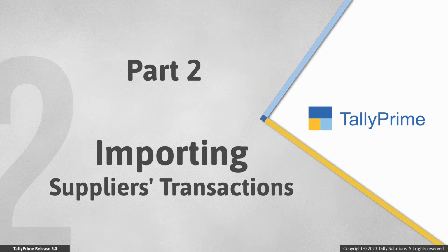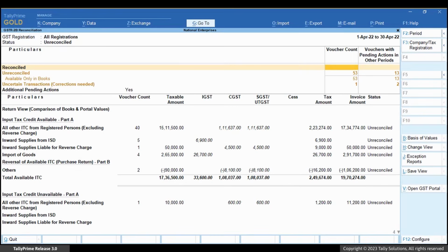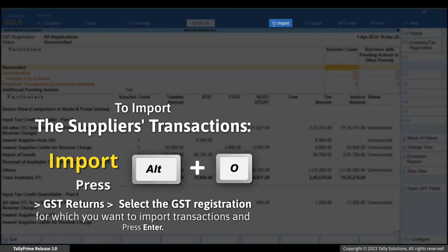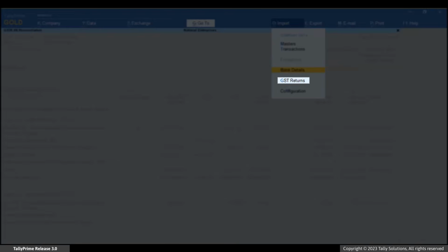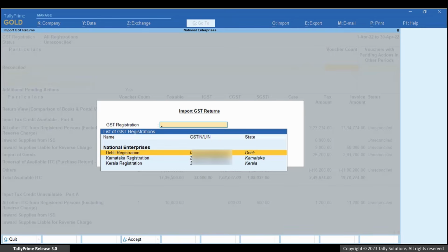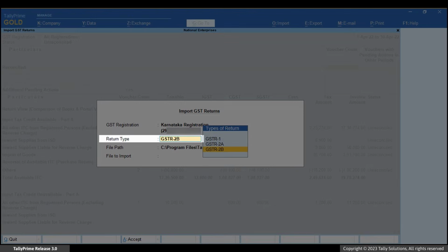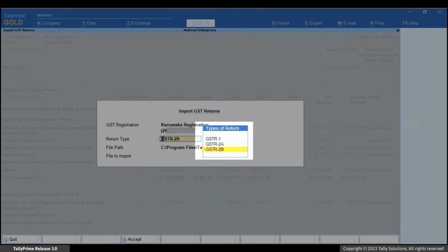Now, let's import the transactions of suppliers. To import the transactions of the suppliers, press Alt+O, GST returns, and select the GST registration for which you want to import transactions. Under Return Type, select GSTR-2B.